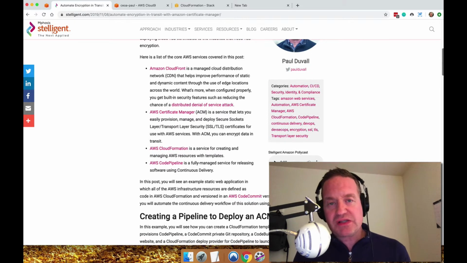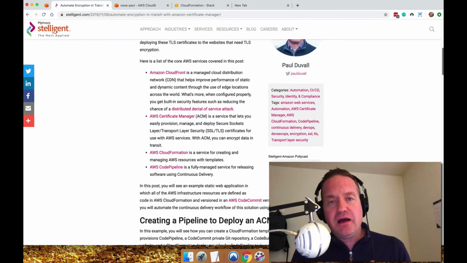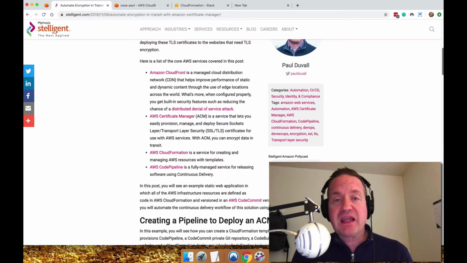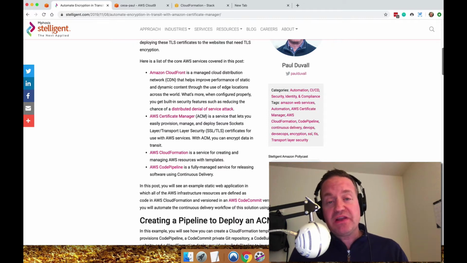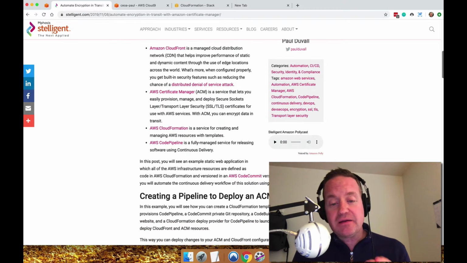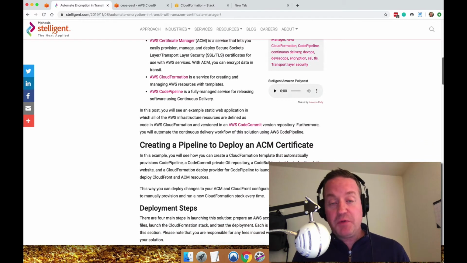I'll walk through the different parts of the CloudFormation template, but things like S3 bucket, IAM permissions, CodeBuild, CodeCommit. CodeCommit being a Git repository provided by AWS, and CodeBuild, in this case, actually creates the website. This is a really simple static website provided by AWS just to demonstrate this process. What it's doing is encrypting that data between the client and the server. So it's encrypting that data in transit, and you're going to be able to automate this whole process.